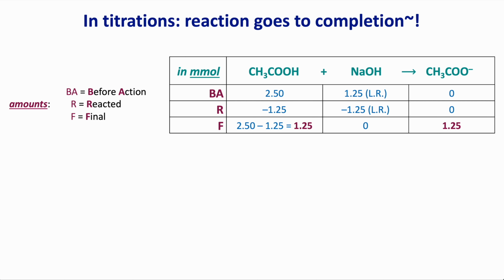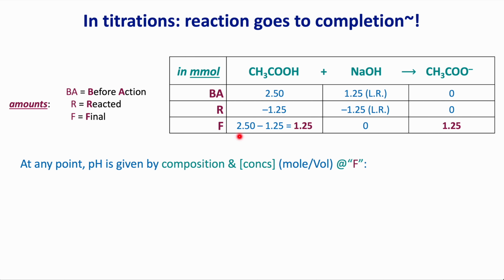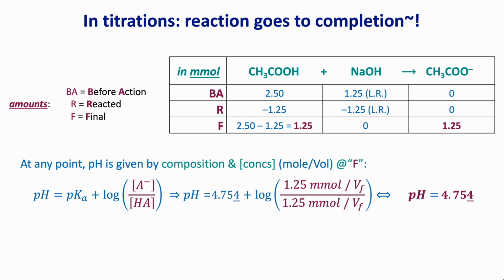At the end of the day, what I need to worry about is the composition and also the concentration of those species in this final row in my BARF table. Look at the composition. I have a weak acid and its conjugate base. So that should ring the bell immediately for a buffer. And because the concentrations are the same, in this case for the 2 species, the Henderson-Hasselbalch equation should be a good approximation to use. Let's bring it up. Now we have pH equals pKa plus the logarithm of the concentration of my conjugate base divided by the concentration of my acid.